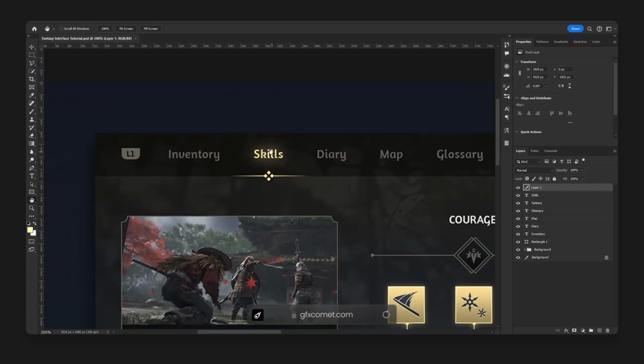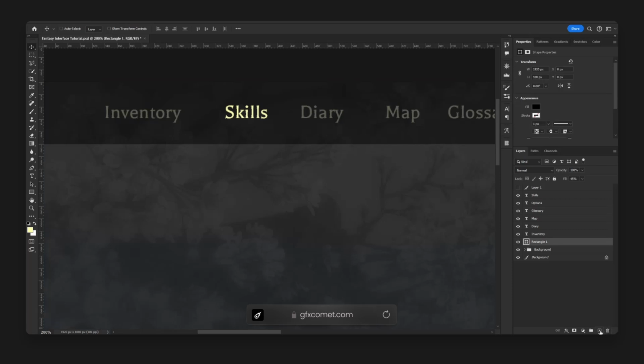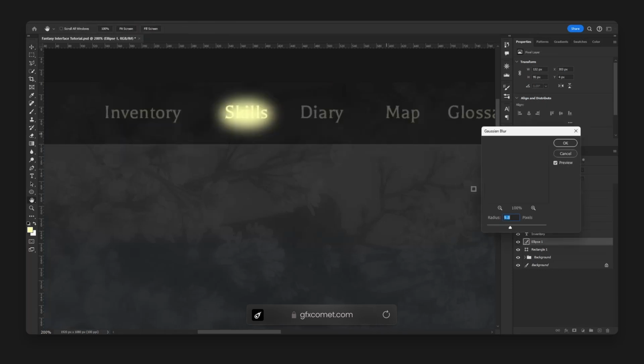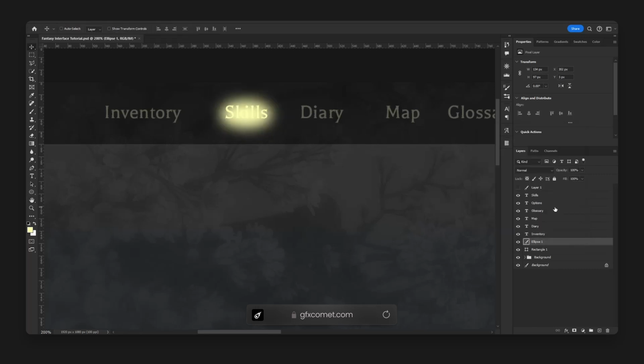So for the glow effect, I will keep this simple. Let's go for a new layer. I go for ellipse. We're just going to make a shape, and go filter, blur, and Gaussian blur. Probably like 10 for the radius.